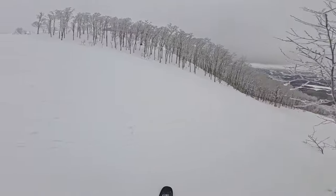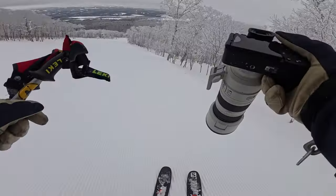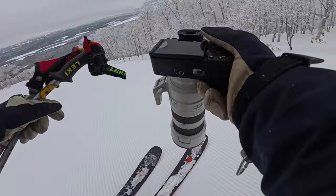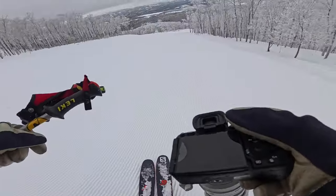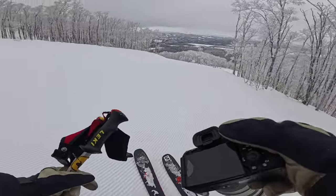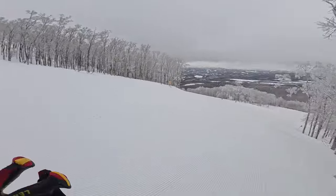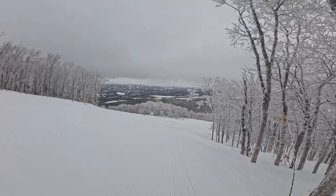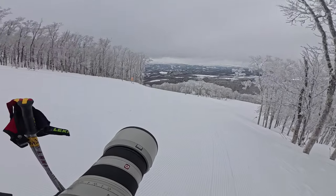Don't want to wait too long in one spot. Let's keep it moving. Skiing with the camera out. Smooth groomers. Nice. Okay. So here's where the course kind of splits in two. You can go left, or you can kind of keep going straight or to the right there.